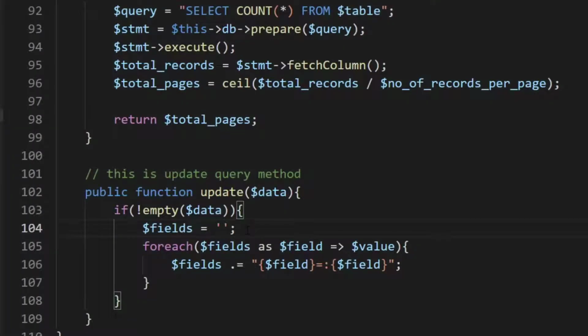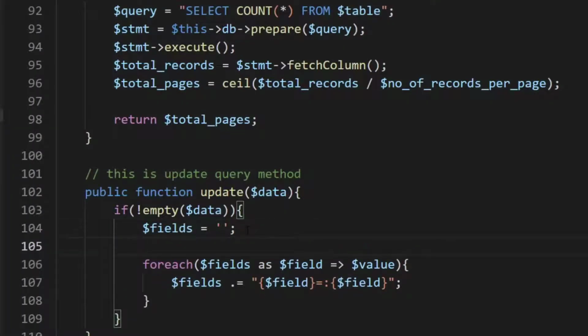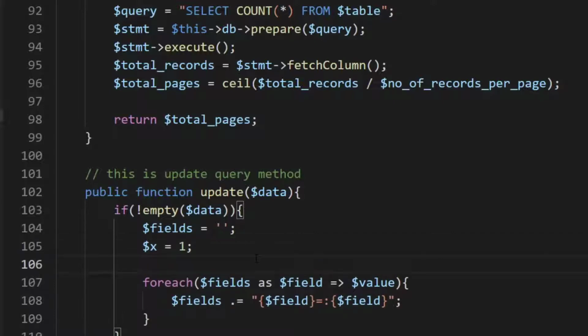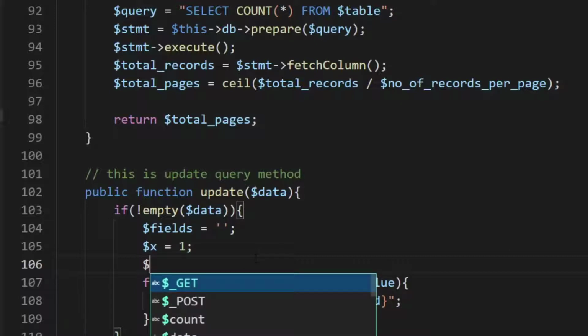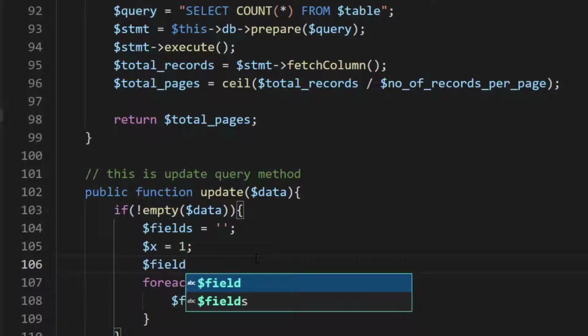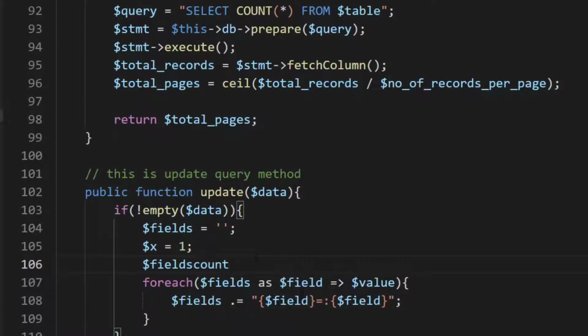So again, I take a single value of $x equal to 1, and also a count of data field names. So I just take another variable, fields count, and a count $data.